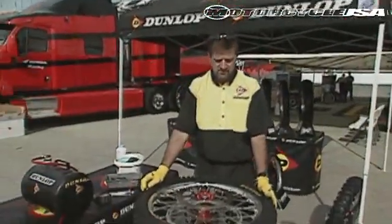If you were to ask riders to make a list of the 5 most dreaded maintenance items they have to do on their motorcycles, I bet changing the tire would be right at the top. It doesn't need to be though. We're here today to show you the right way to do it. We're going to focus on tire removal today.